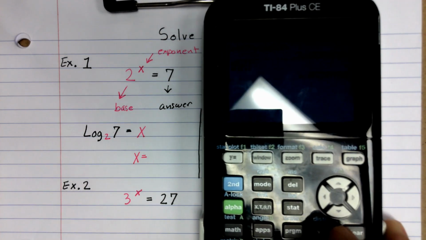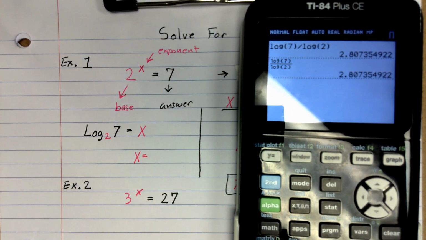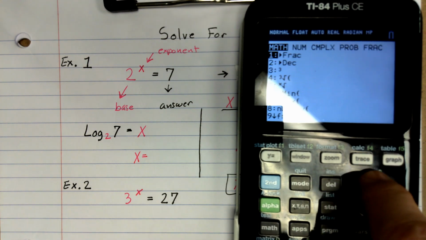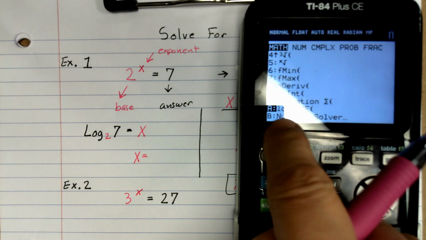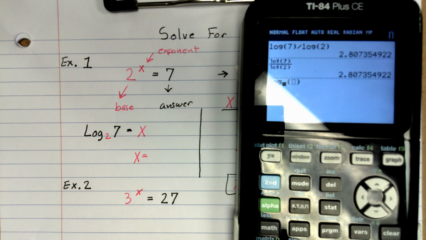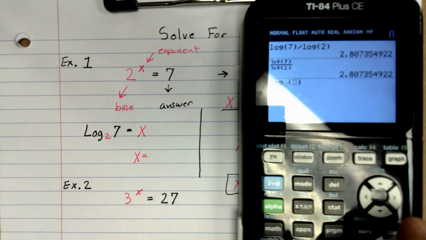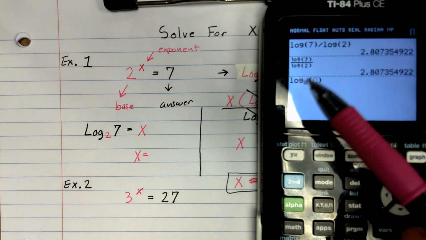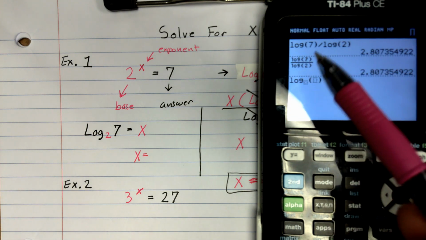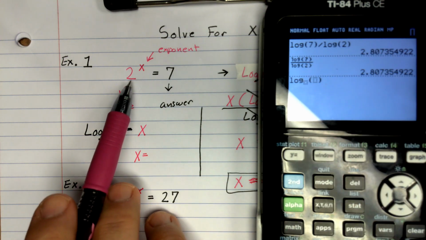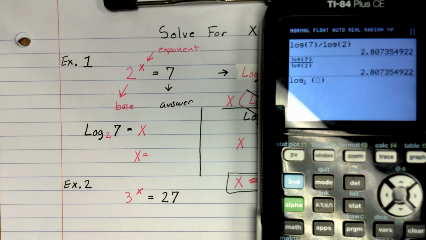and I'm going to show you what I mean by that. So I'm going to get my calculator, move it over here, and I'm going to go ahead and hit my log button. Now in this case, I'm going to do something a little bit different. I'm going to hit math and actually go to log base. All right, so if I hit enter, now this one, it doesn't have the base. Remember that anytime we don't put the base, it's always implied that it's 10. So these ones up here, log of 7 divided by log of 2, those are all a base of 10. Here we have a base and it's 2, and that was given to us, right, when they give us the exponent. So I'm going to put a 2 in there.